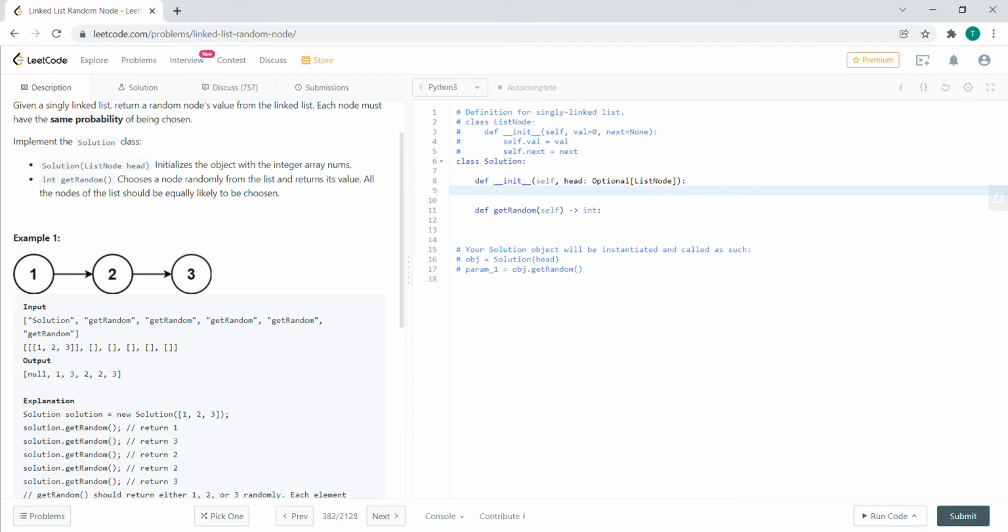So that's the gist of it. Let's summarize a little bit. Initially, we want to fill up the reservoir with the head elements in the node from our pool that we need to sample from. And at the end of the algorithm, we want it to contain the final elements that we can sample from the pool.